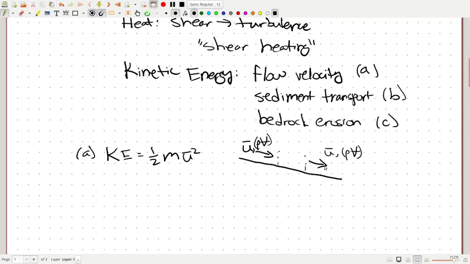And you can think about this, if you prefer to think in terms of forces or stresses, that the driving forces of gravity carrying that fluid downhill are being balanced out by frictional forces from resistance against the bed and the banks, as well as internal resistance due to the turbulence in the flow. But primarily from bed and banks. So what that means then is that flow velocity is not likely a major contributor.